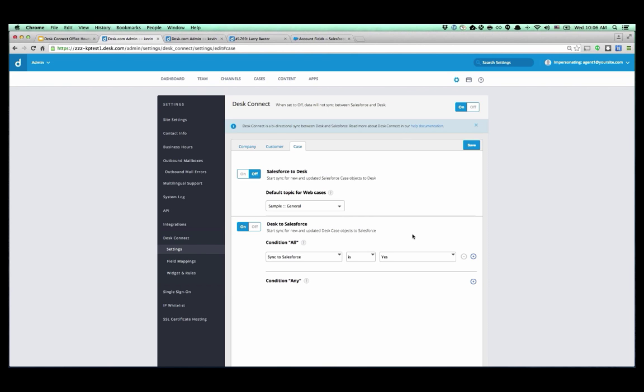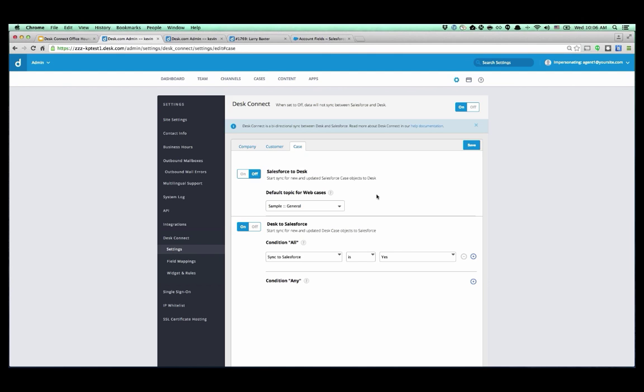All right, another one here. Would only enabling case bidirectional sync, not company or customer, into Salesforce prevent cases from Salesforce generating in Desk? Can you repeat that one? Yeah.